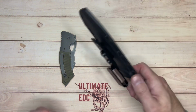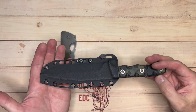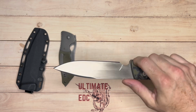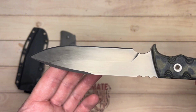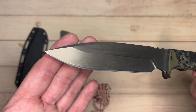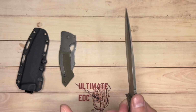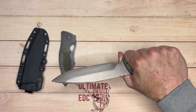And the fixed blade of the day, you guys know what this is. This is the TKL Knives Mercenary. This is a really interesting blade. I'm going to give you a close-up of it. Now, what may look like scratches is not. That is a nickel boron coating that gives it a level of lubricity that's really cool. This has got a swedge on top for penetration. It's a good-sized blade.